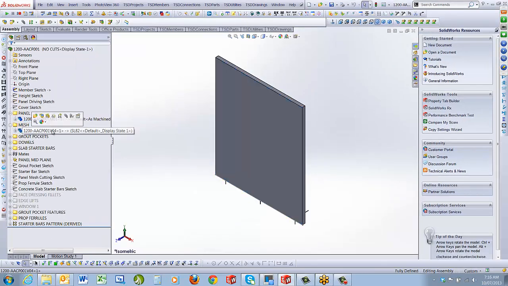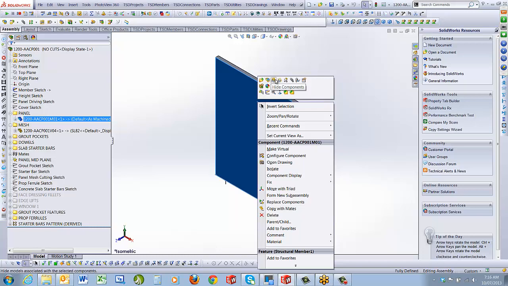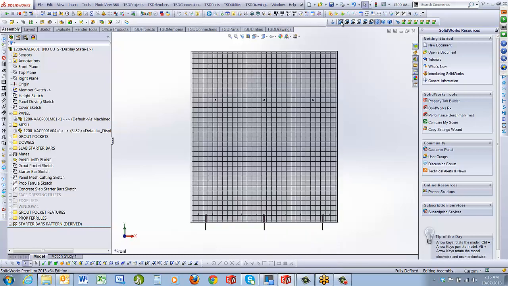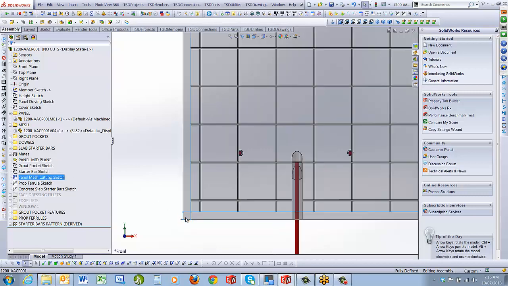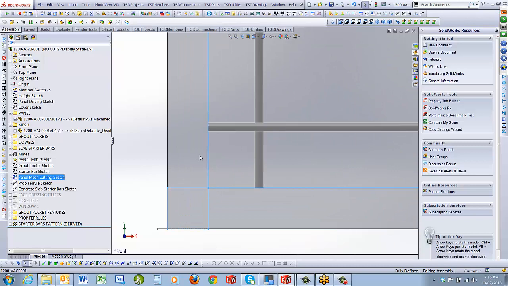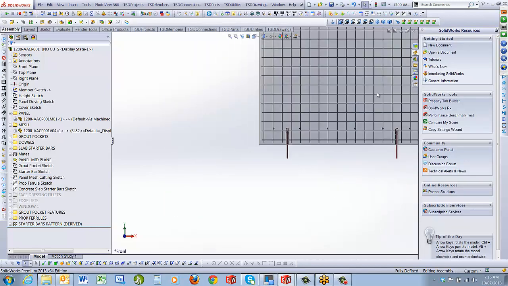Now, underneath the panel we've got a mesh. If I make this transparent, you can actually see the mesh. The mesh itself has been cut back based on my cover sketch, which was that one there, that 40mm, and it's a combination of that 40mm and the panel mesh cutting sketch, which has the perimeters or clearances based around the outside edge to conform to that 40mm. So if I change that 40mm sketch above here, this outer cutting sketch will increase its clearance to whatever, or decrease to whatever you select. So that's been linked.